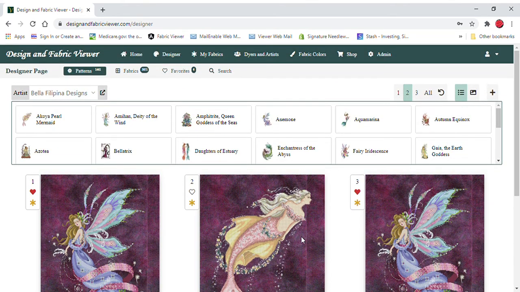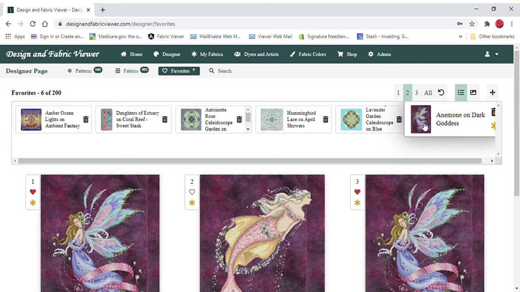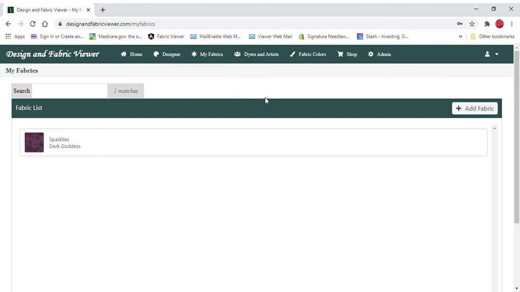And that is how you upload your new fabrics. You can upload, I believe the limit now is 200. I'll have to double check and get back to you on that. If you want to see all your favorites, remember the number right here shows how many you've designated. And all of them are right here, including the one with your image. I think that's it for today. As soon as I can do it from my phone and show it to you, I will show you how to take a picture and upload it to your account in a separate video.